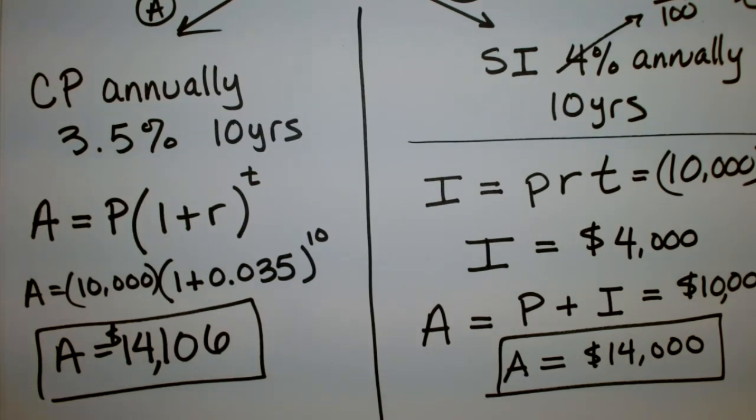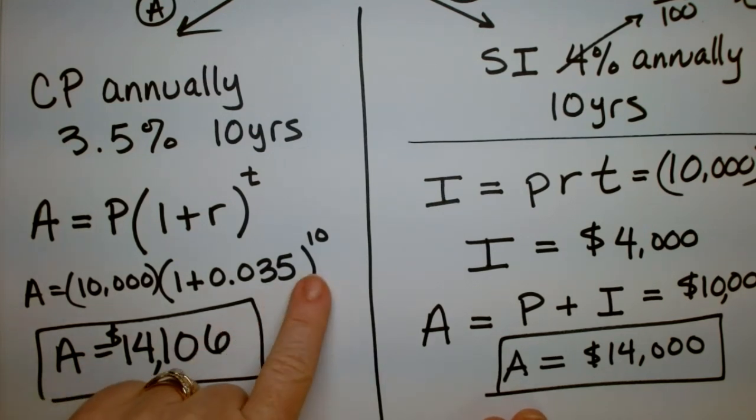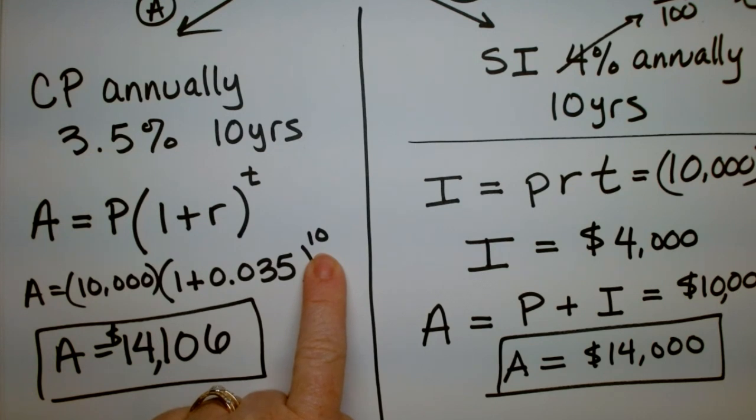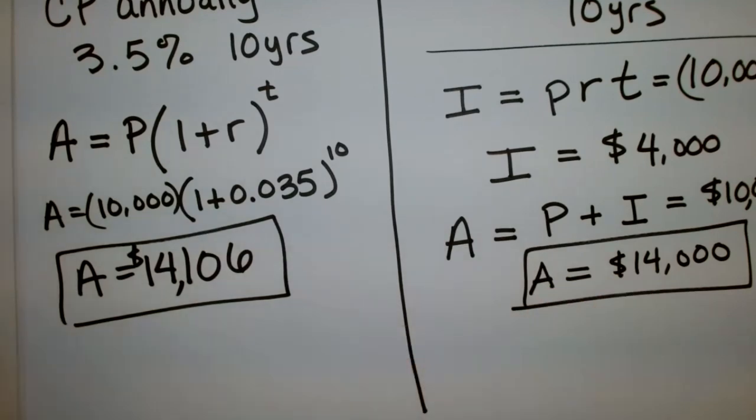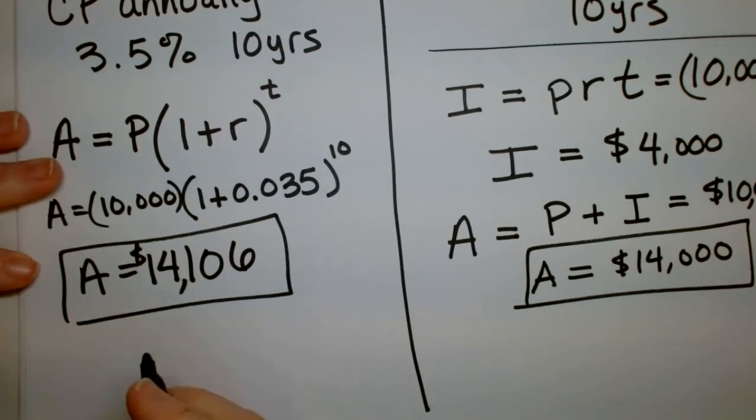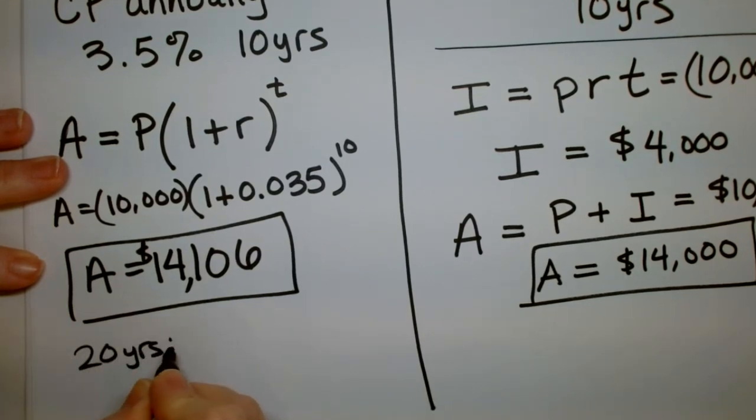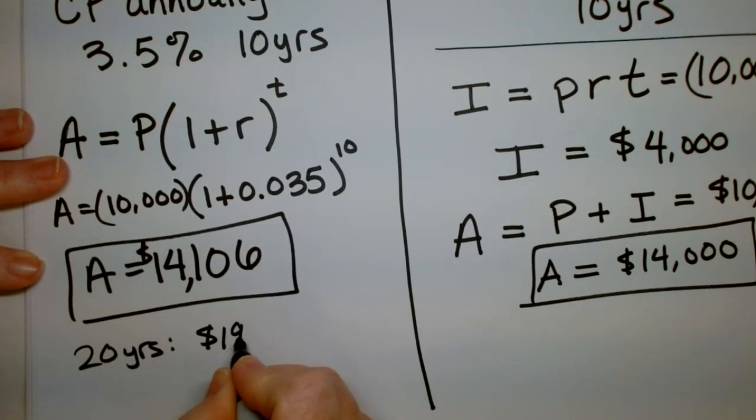All right, so for this one, it looks like they are right at the right point. I think if you extend this to 12, 14, even 20 years, this one's going to shoot up way faster. In fact, can I do that really quick? I'll just do the calculations on the side. For 20 years, let me do this one. 1.035 yx 20. You want to see what it is? Times 10,000. So after 20 years, this one becomes $19,900.